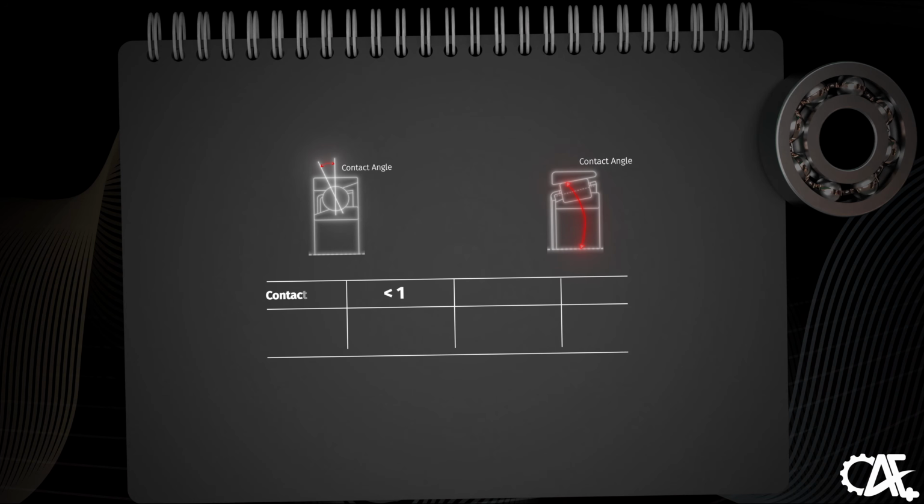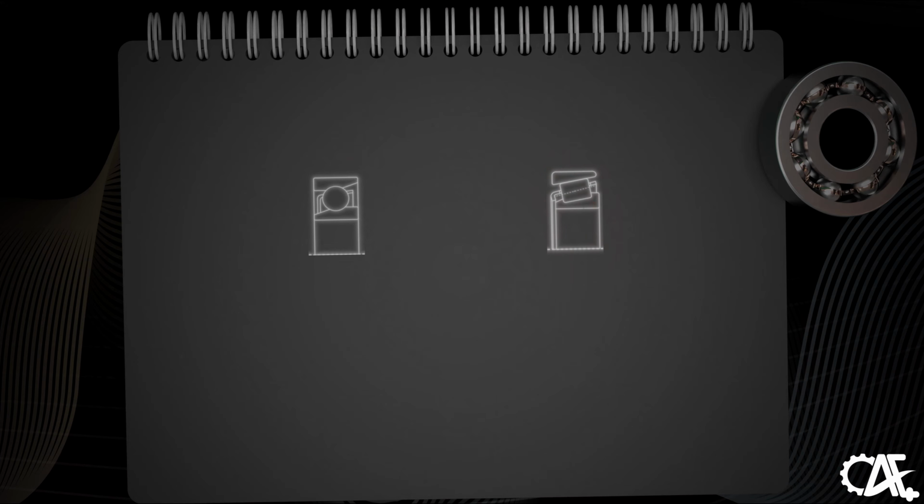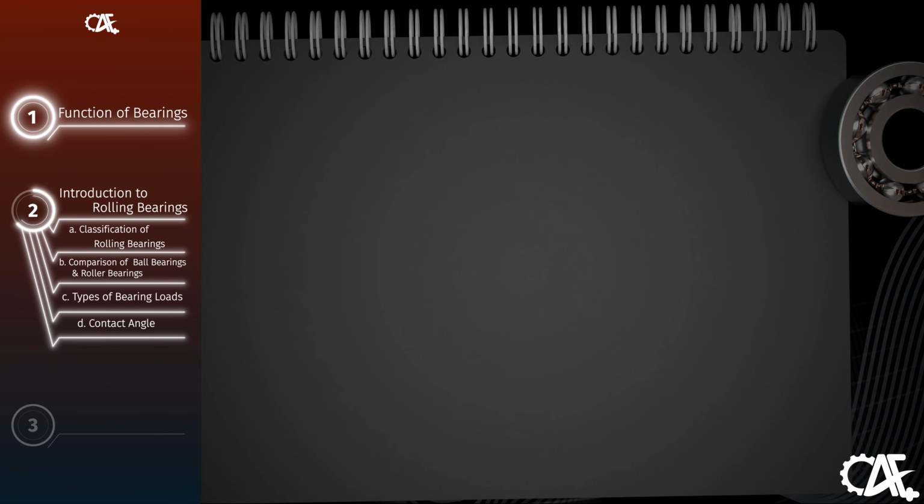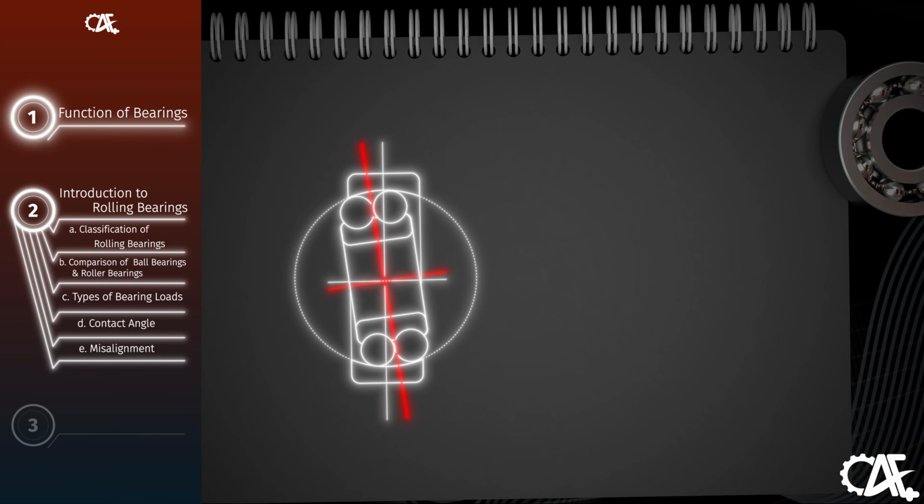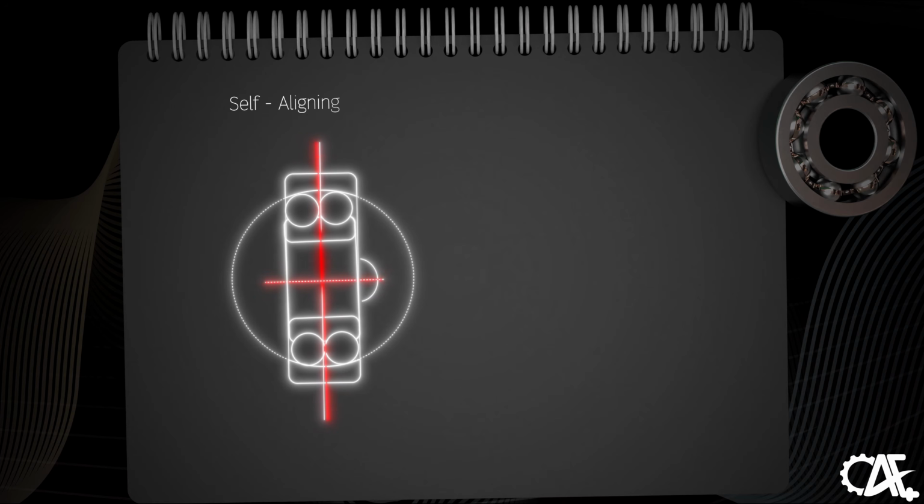Bearings with a contact angle of 15 degrees or less have a much greater radial load capacity and are classified as radial bearings, whereas bearings that have a contact angle over 45 degrees have a greater axial load capacity and are classified as thrust bearings. There are also bearings classified as complex bearings, which combine the loading characteristics of both radial and thrust bearings. These bearings usually have a contact angle between 15 degrees and 45 degrees. It's essential to select a bearing with the appropriate contact angle based on the primary type of load it will experience in its application.